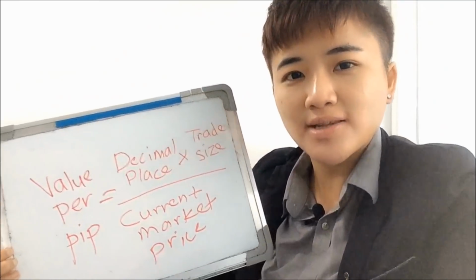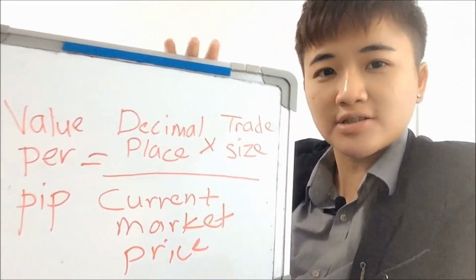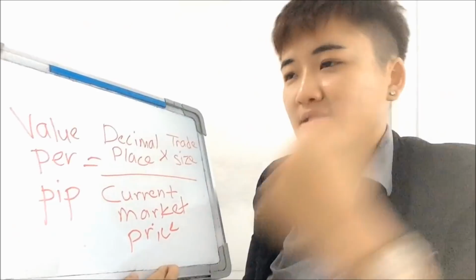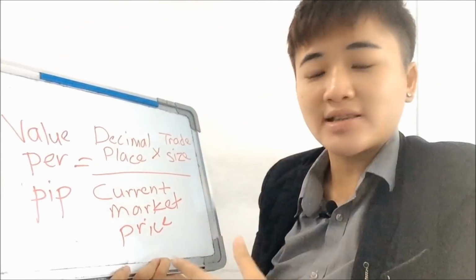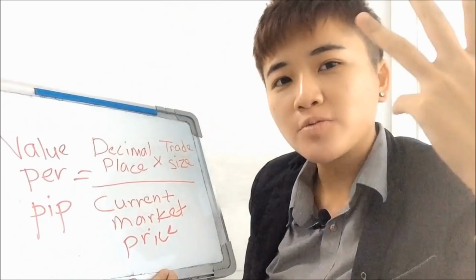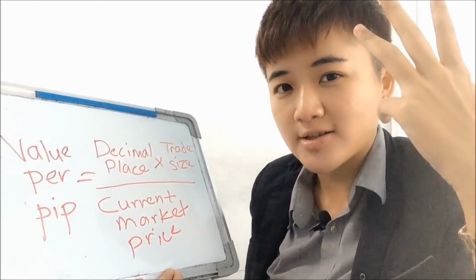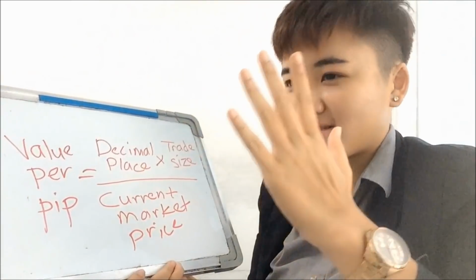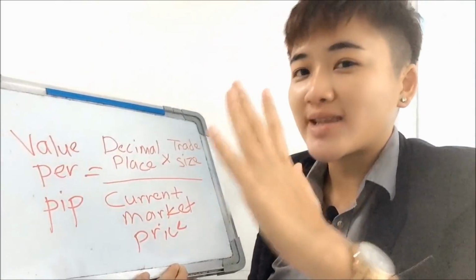And here's the good news, nowadays you don't need to calculate this yourself manually because number 1, a lot of people are very lazy. Number 2, a lot of people are very busy. Number 3, a lot of people calculate wrongly. When there is an online calculator and it's there for free, you use it. When there's something that's given to you for free, you take it.